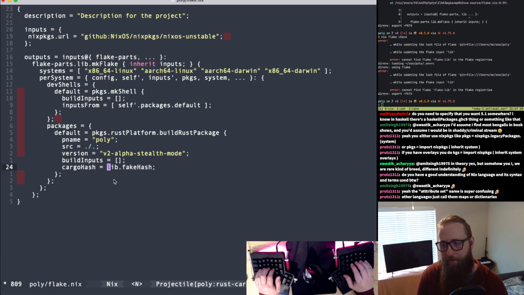Yeah, attribute set. Yeah, it feels almost, I don't know. Even though it's not something they would say in Lisp, it feels Lispy to me. So I'm just like, yeah, I'll go with attribute set. That's fine. But yeah, you would probably just call them something else in other languages.